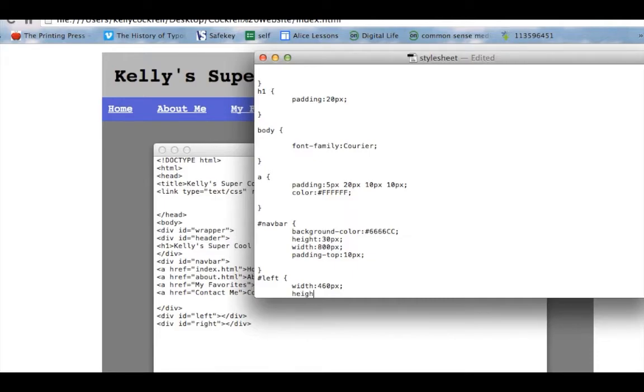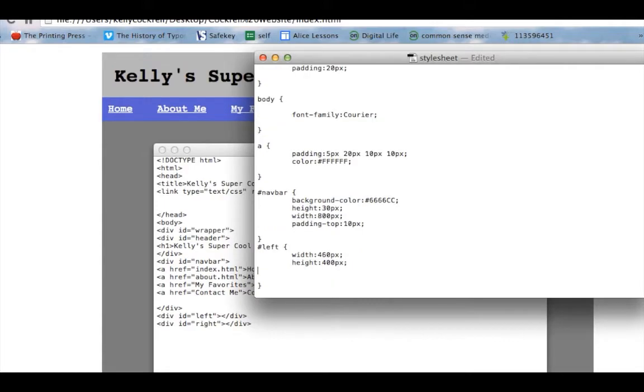I'm going to go ahead and give it a height of 400 pixels, just because I can, because it's fun. I'll go ahead and give it a background color. And again, you can go in and grab your text codes. I already did that a little bit earlier. And I'm going to give it a margin of 10 pixels.